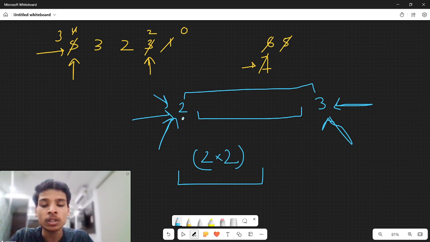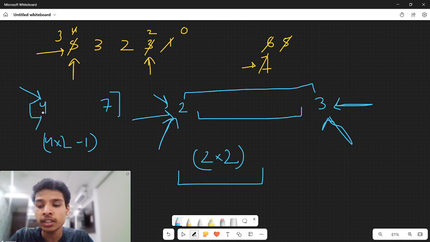If you have observed, in this case there is a catch. For example, let's suppose my first number is equal to 4, and my last number is equal to 7, and the first attack is here only. Now what is the minimum amount of damage required? That is not 4 into 2, but 4 into 2 minus 1. Why? Let's suppose he is hitting here, it will become 3. Now hit here, now it will become 7, 6.